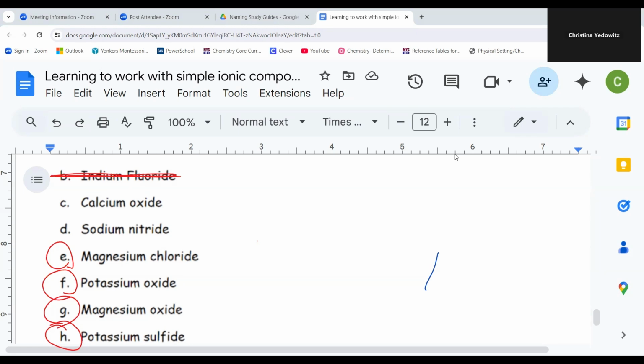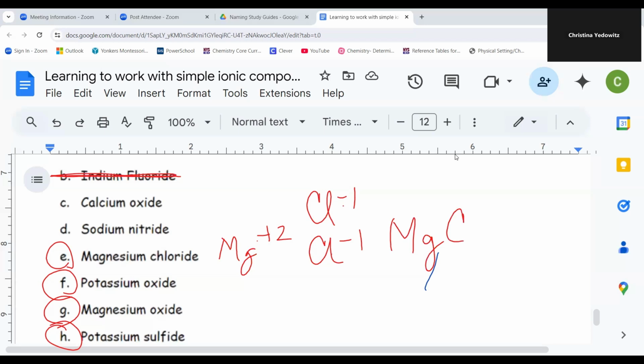Okay, so let's go over these. Now, magnesium has a +2 charge. It's in group 2. Chlorine is in group 17. He has a -1 charge. Okay, I have to win the game by getting these guys to be balanced out. I can only do that if I put another player in the game who has this charge attached to him. Okay, so now I have magnesium and 2 chlorines. That's what it took for me to win the game. So this is how I write my formula. Okay, you'll get the hang of it. It's really not that bad.